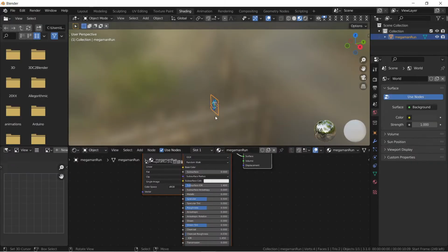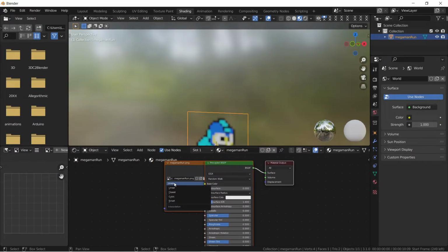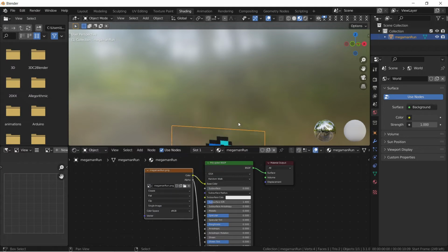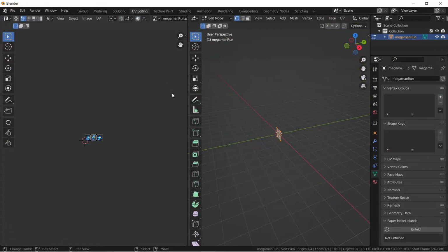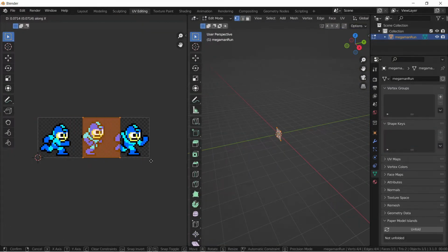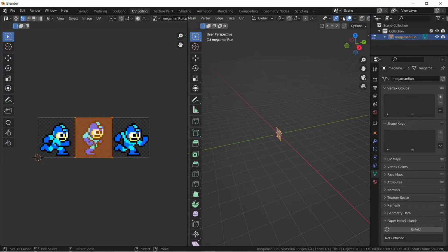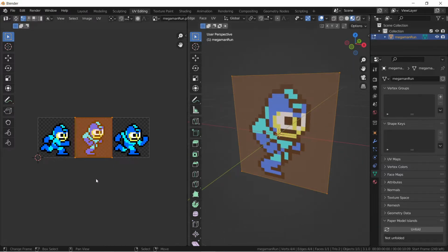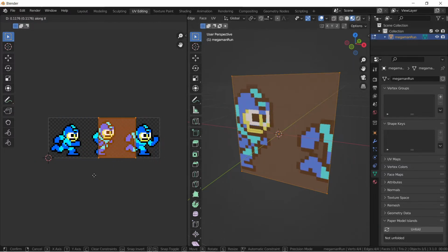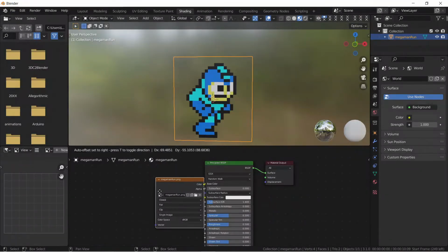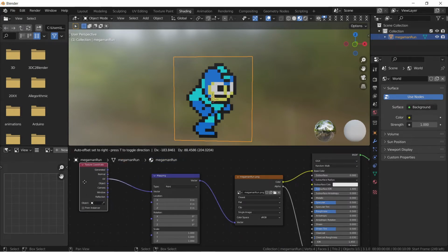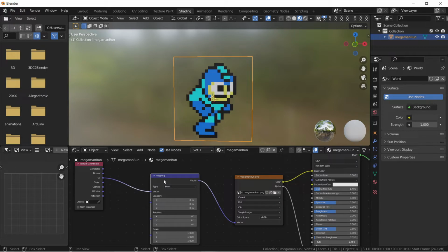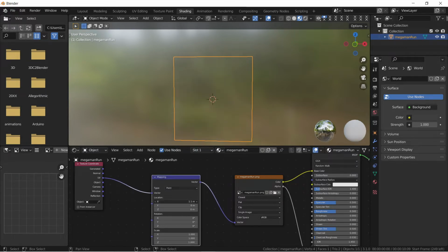One thing we're going to do here in shading is change this value to closest so that we don't get any filtering. Okay, so what we need to do is move this through here, from one frame to the other, so we can cycle through the animation. And how we're going to do that is here in the shading tab. We're going to add a mapping and a texture coordinate. So we're going to use this UV value, and then we're going to use this location to adjust everything.